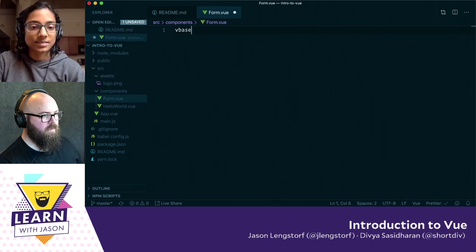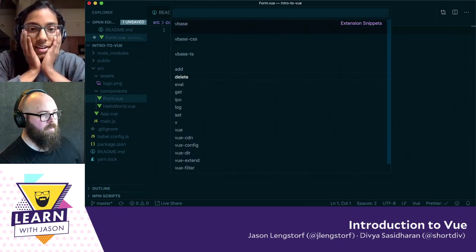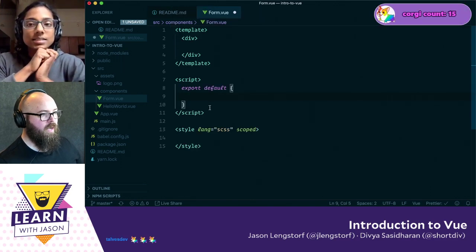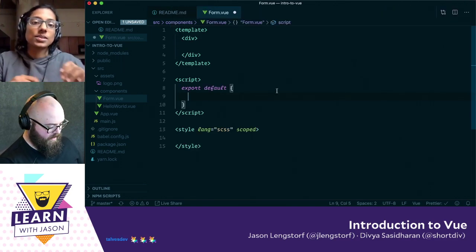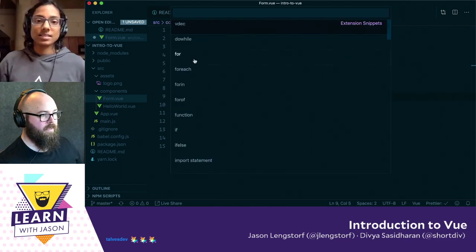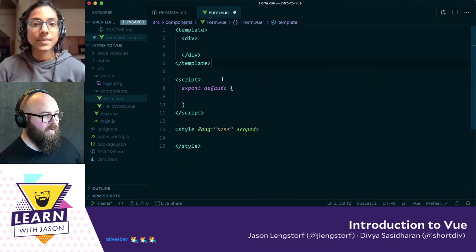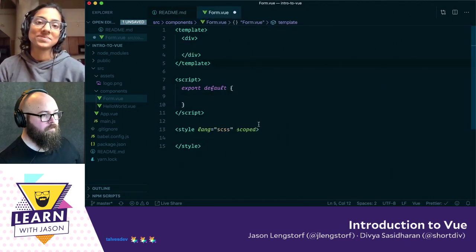It should work automatically, I think. I may have turned this off because it gets really noisy. But if I hit Command Shift P to open this palette, then hit Insert Snippet. Okay, yeah, that's fine. That works too. So that got us here. Okay, cool. Yay.